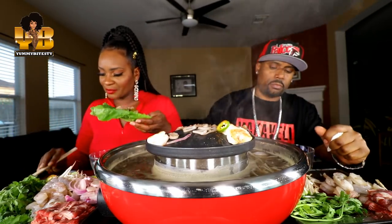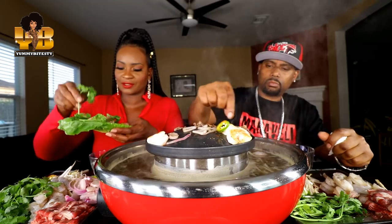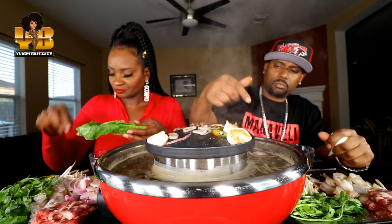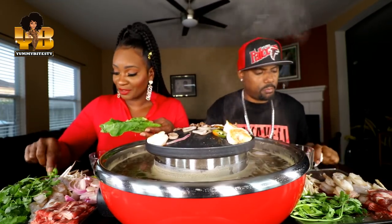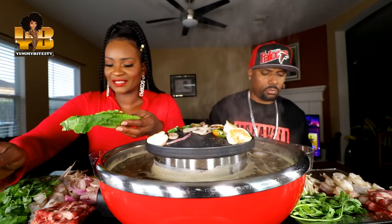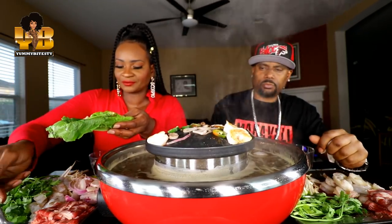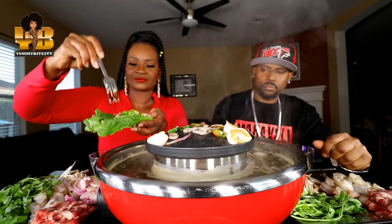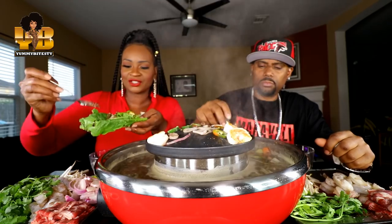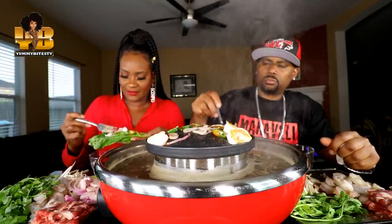All right, and I'm about to put me some cilantro on there, some flavor. Some cucumbers. I'm gonna try some raw jalapenos. I actually got these to put on the grill. I'm gonna try some raw. And I'm gonna put some eel sauce on here. If it'll come off my pork. Who wants a yummy bite? Oh, that looks good in the camera. Delish. We're gonna put some rice on there too. Alright, let's see what it do.